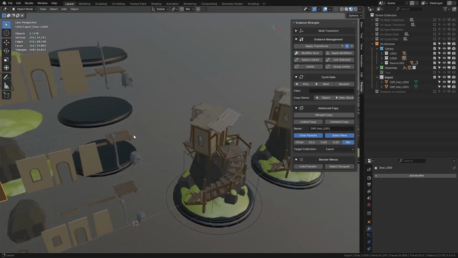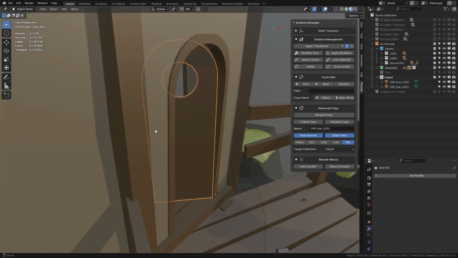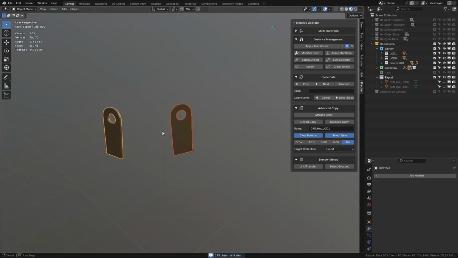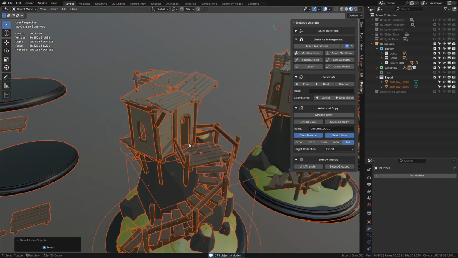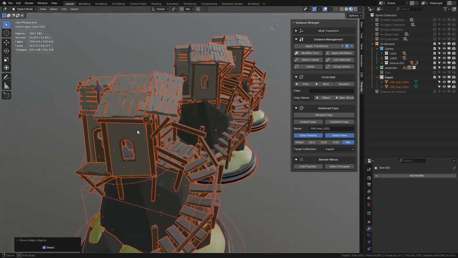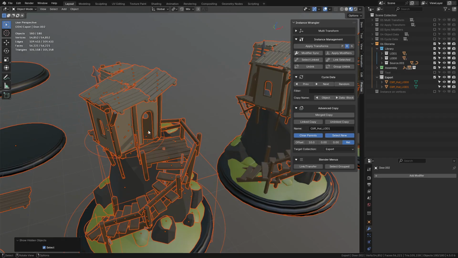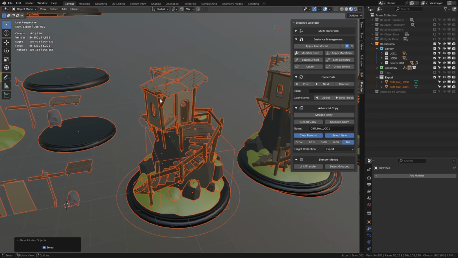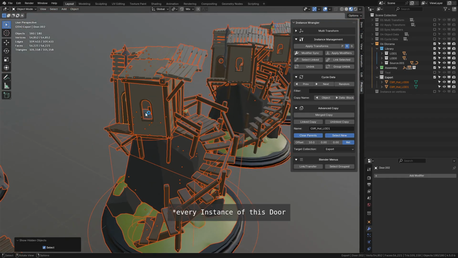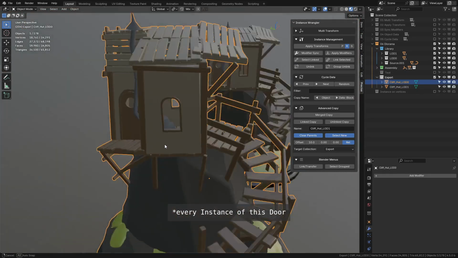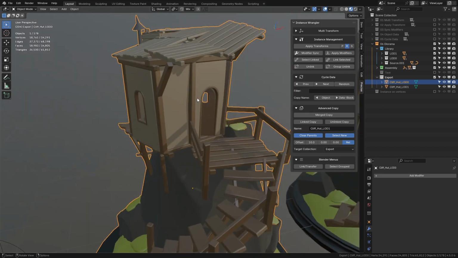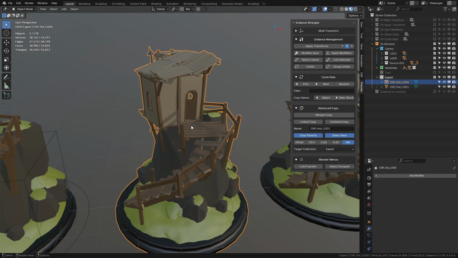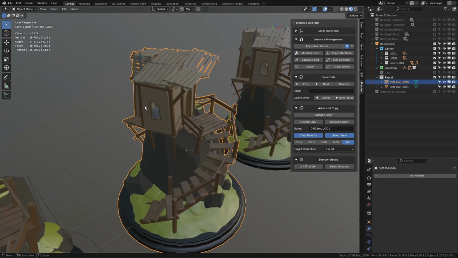But then also every time this object is used, like for example this door, if you want the lightmaps to work well on this asset, then they need to in the first place be the same for every LOD, but then different for every version of this model. So this door there and this door there, they would be right on top of each other in the lightmap UV. So they need to be the same between the LODs, but different between individual meshes.